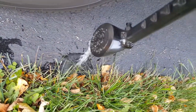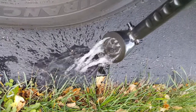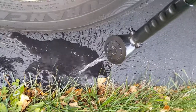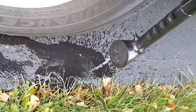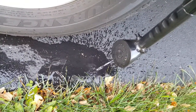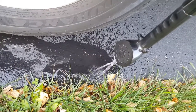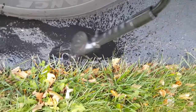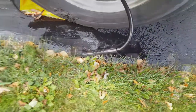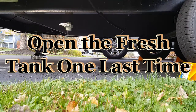At this point, all lines will be emptied of water that would otherwise be able to freeze and expand during the winter, potentially harming the lines. By doing this, it may not be necessary to fill all the lines with antifreeze. Some people still do that anyway, depends on your climate and how long it consistently remains below freezing in your area. I opened the fresh tank one last time to empty any remaining water that may have settled into the drain.